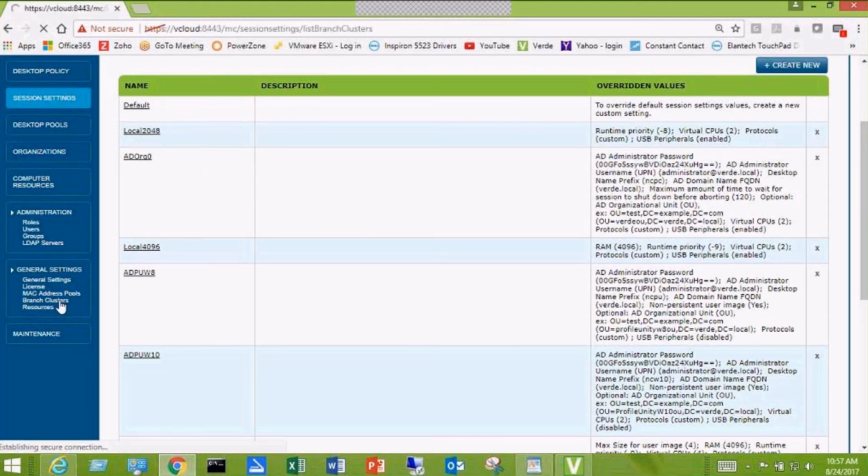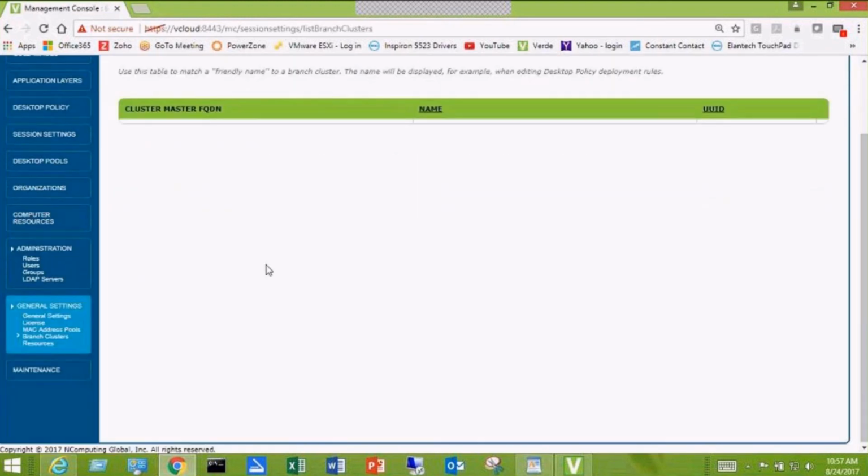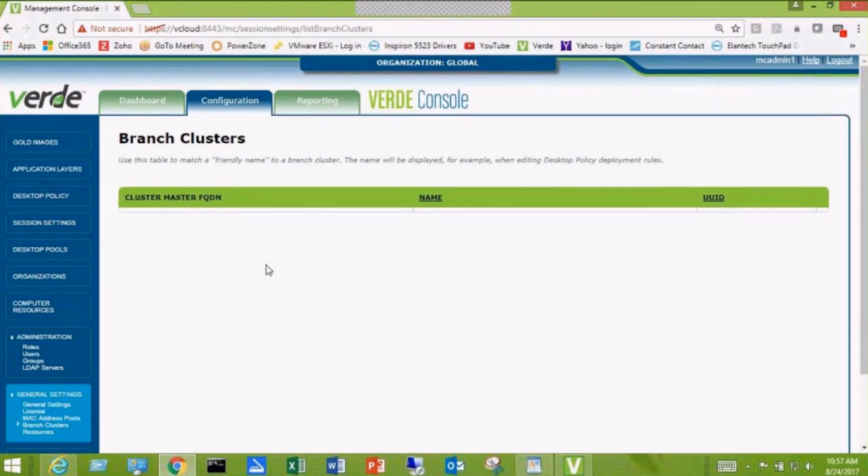Branch cluster, I can't show you much here, but VERDE does have the ability to build a VERDE server and then change the role to cloud branch.